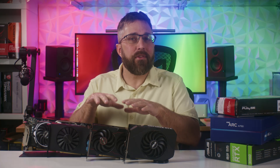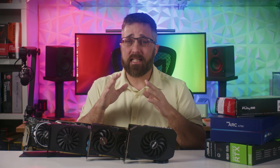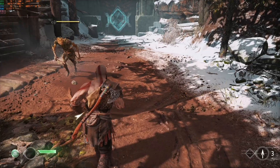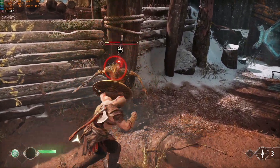We'll be testing four GPUs in the $250 price range. While they may not have all the bells and whistles of the higher-end cards, they can still deliver impressive results and provide a great gaming or content creation experience at a much more reasonable cost. So whether you're in the market for a new graphics card or just curious to see how these affordable options stack up, stick around for some realistic graphics card testing. Hey guys, CJ with Elevated Systems, and today we'll be putting four $250 graphics cards to the test in a variety of benchmarks and games to see which one comes out on top in terms of performance and overall value.